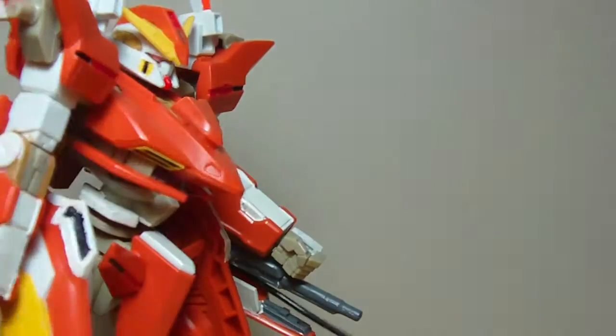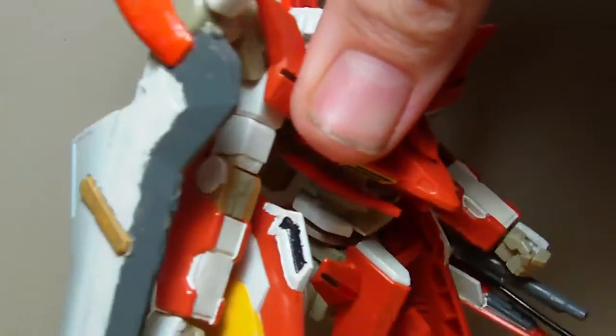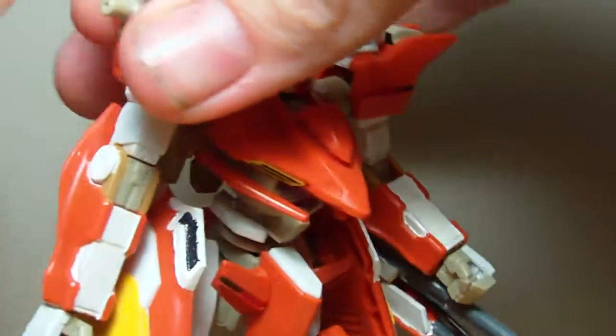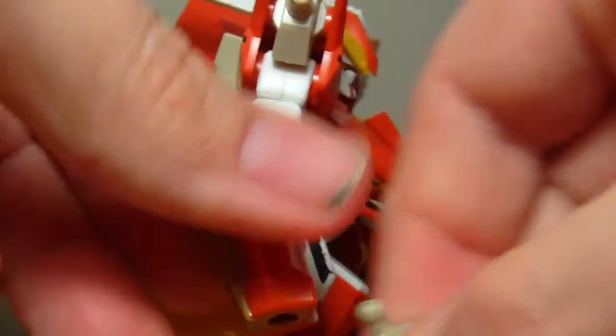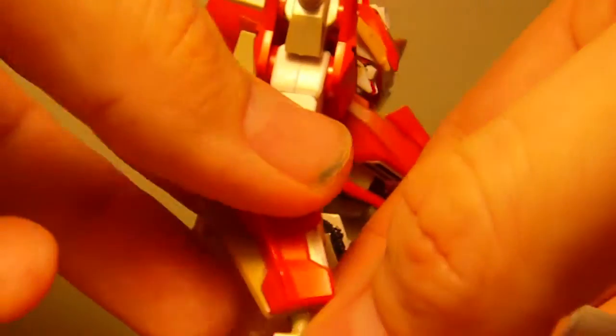And for the final accessory, one of my personal favorites, is this really nice Buster Sword. I have also done some painting on this one, because really the colors were inverted somewhat. And when it's not in use, it'll actually just plug right into the right shoulder, and it will stay there. It's not going to go anywhere. As for actually using it, you do have to take the hand apart because of the size of the handle. It's a little too fat for it to fit in through sliding. But once you put it in like the beam sabers, it's not going to go anywhere. It's pretty solid.